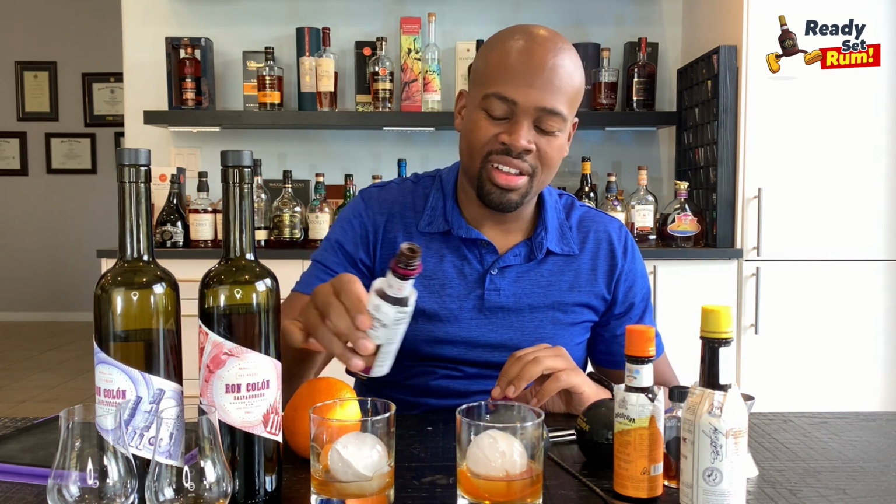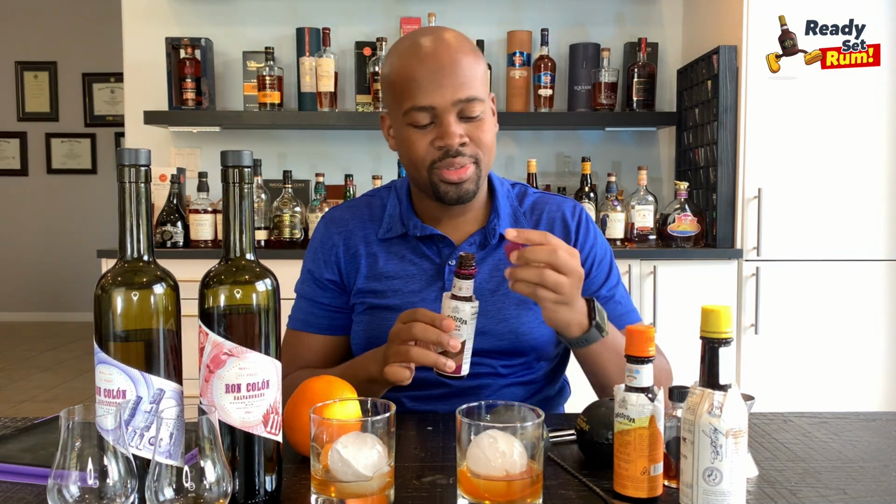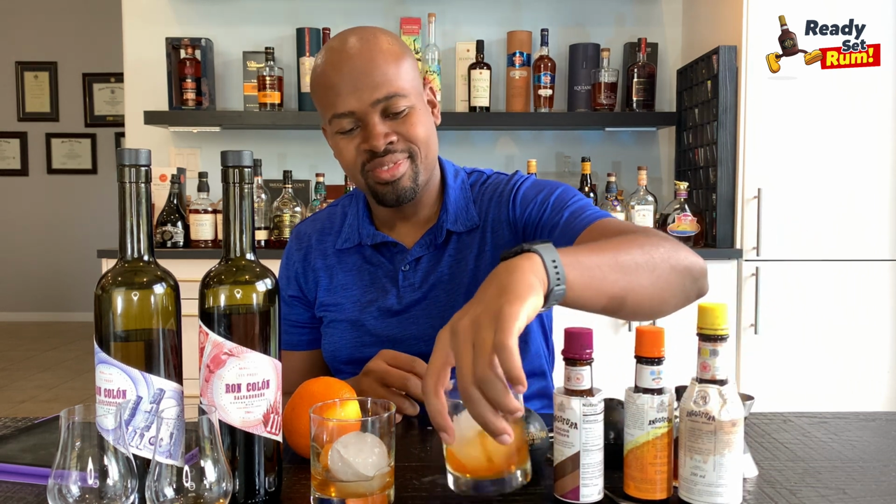Let's do that. Alright guys, extended version. Angostura Cocoa Bitters in both of them. So I'm gonna do the 3 Angosturas. I'm just gonna do 1 drop of this because I really don't want it to get too far off. Alright, 1 drop, 2 drops. So now we got the full Angostura Bitters line in this drink.